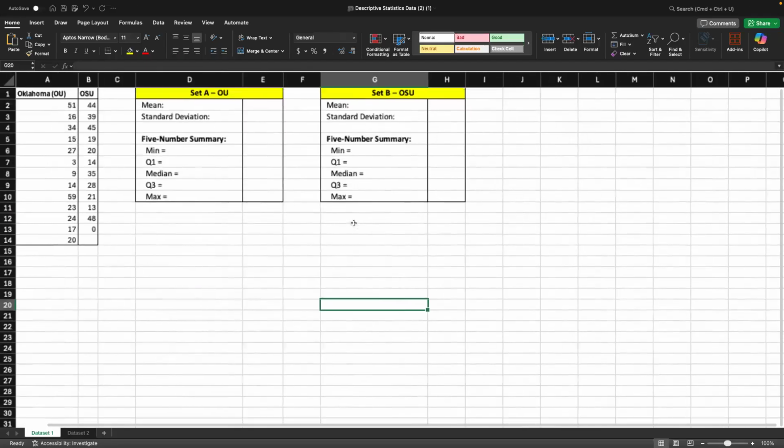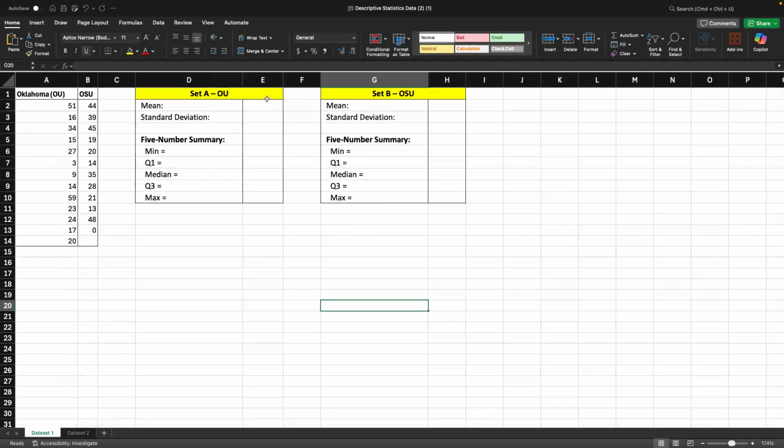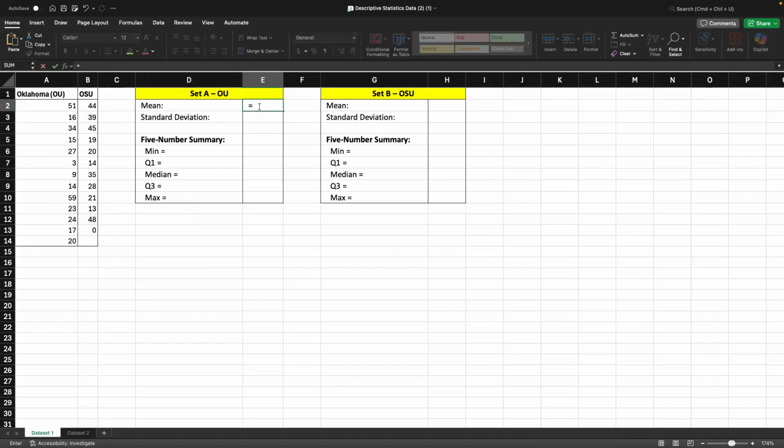I already have the data in Excel, and you have that from Canvas as well. If you go to Canvas, I have this data set for the University of Oklahoma and this for Oklahoma State University. To find the mean, we simply come to the mean column and do equal.